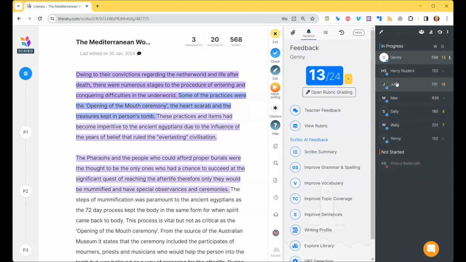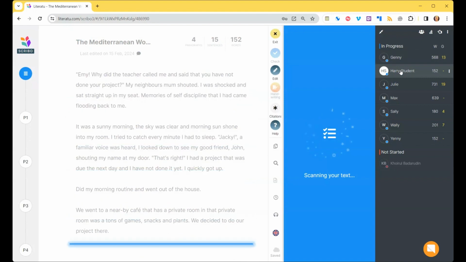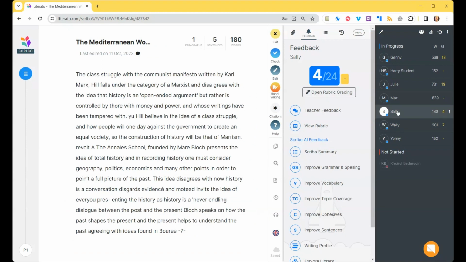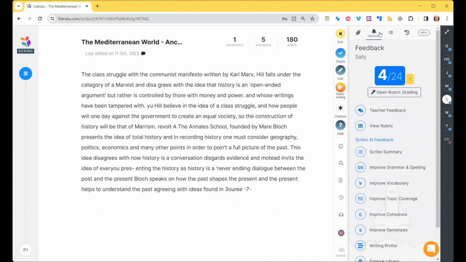Without something like Scribo, they're looking across maybe 30 Google documents, they're looking across maybe 30 different pieces of handwriting. It's a lot to get across. What Scribo does is bring all that into view so that with one click I can swap between students very, very quickly and see what work they're working on, how they're writing, what they're scoring, how they're getting feedback. This is critical because on the other side of this transaction, we're asking students to participate and engage in writing. We give them that opportunity in many ways. And I'll get to what the student sees, but really what they see is everything a teacher sees without the impact of the class scoring.